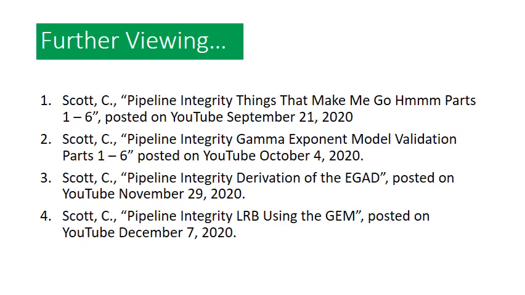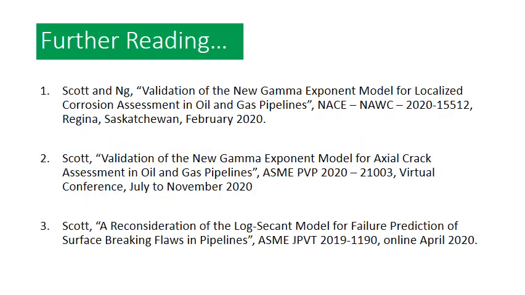I've also got some validation work for the gamma exponent model. I've shown that the gamma exponent model can be twisted and turned around and turned into a failure assessment diagram type model, if you like that. And I can also do some leak-rupture boundary work as well. For those of you that are looking for more authentic, real publications, I do have one paper through NACE. There's another on the way, and I have 2 papers through ASME. The ASME Journal of Pressure Vessel Technology papers give more of the mathematical details behind the development of the gamma exponent model.